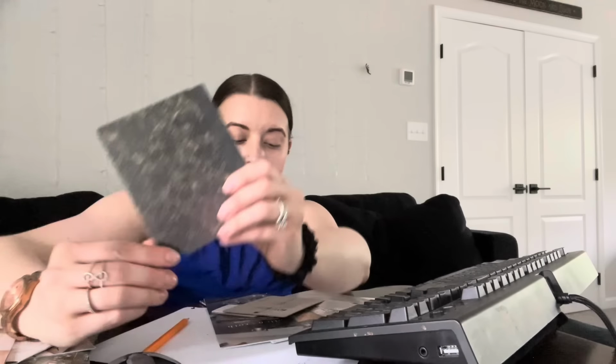I also have a scratch resistant Eon in Bahia granite. Now I know you didn't like granite necessarily, but they do have much more high end options in this one. Possibly my favorite, I do have something similar in my bathrooms, is the Sombra, and this can be glossed or it can be a matte look.